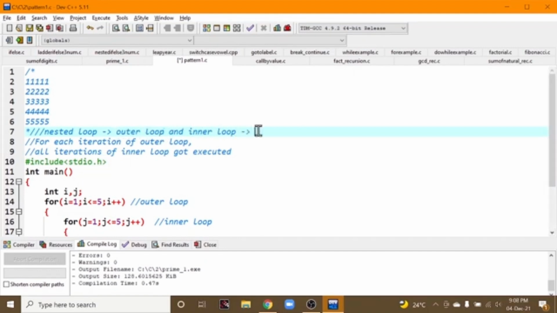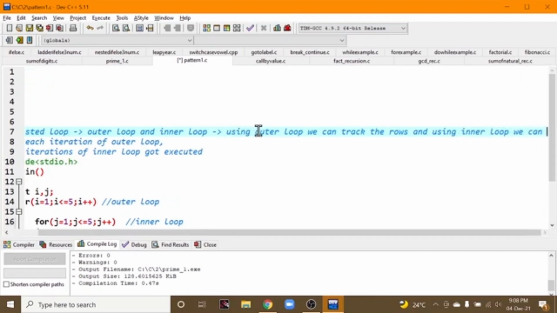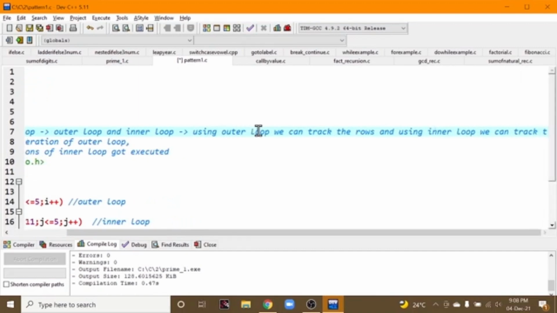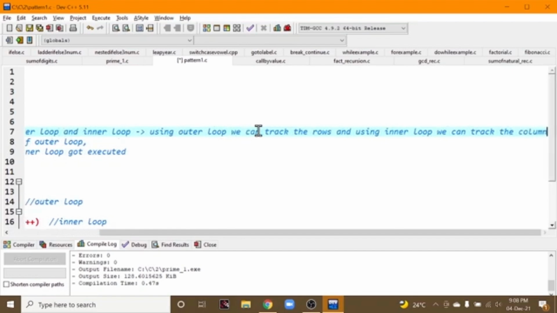Using outer loop we can track the rows, and using inner loop we can track the columns.